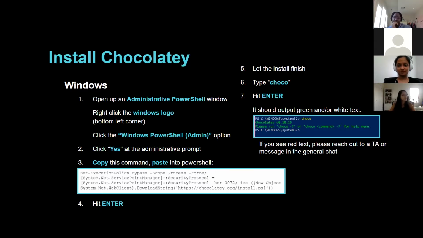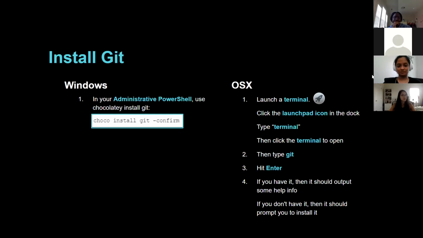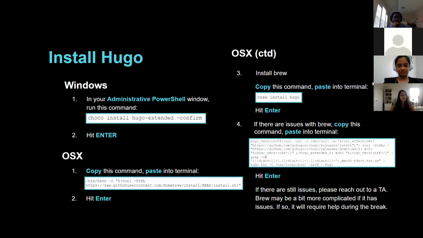I am going to look at the slides real quick, since you have the instructions in that document, installing Homebrew for the Mac users. Windows, ignore this right now, but Mac users, go down to the install Hugo section and look at the beginning of that; we have the install steps for Homebrew.